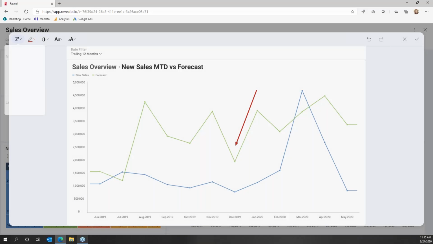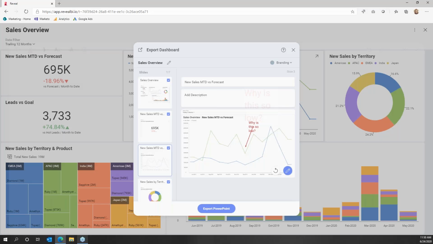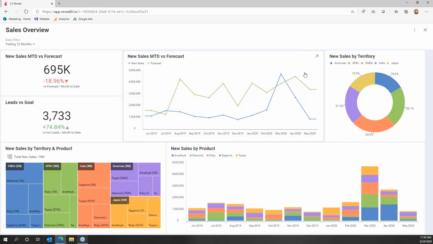I can use text. Why is this so low or something? And then I can hit the check up here, and you can see that that will reflect in my PowerPoint. I can add descriptions and titles to my slides. You can see where the branding comes in. So it gives you a nice ready to go PowerPoint for your different meetings that you might have or whatever it might be.